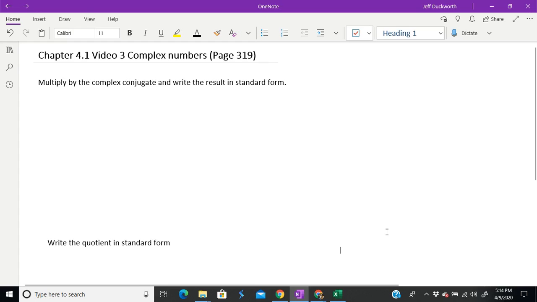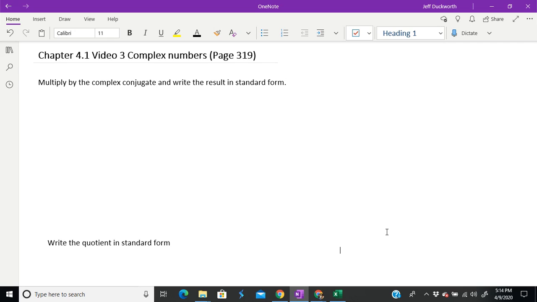The next part of the complex numbers involves multiplying a complex number by its conjugate to remove the imaginary part and only have a real number as a result. So we know again what a conjugate is. A complex conjugate means the same thing, only we're trying to eliminate the i as opposed to a square root or whatever, cube root, whatever.